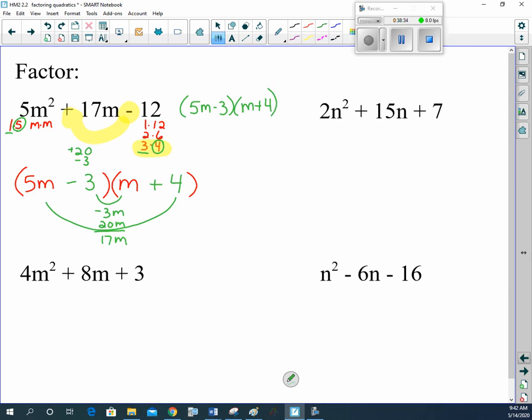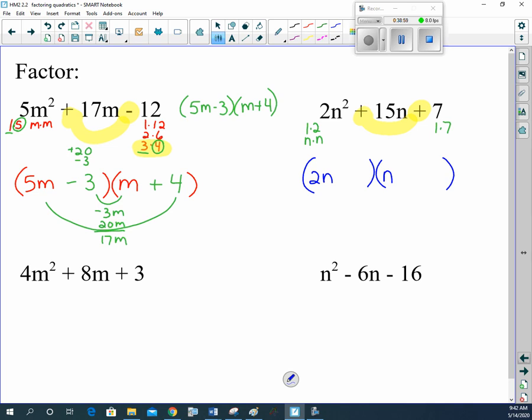Okay, over here on the right, we have 1 times 2 and n times n, and then 1 times 7. Nice. It ends in a plus. I love it. We're going to have to add to be a plus 15. So right off, I already know what my signs are. So this is going to go 2n and n. There's only one factor pair, the 1 and the 2, and then the n and the n. Okay, so I've got to get a 1 and a 7.